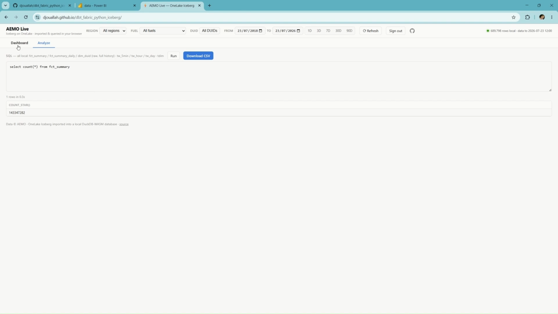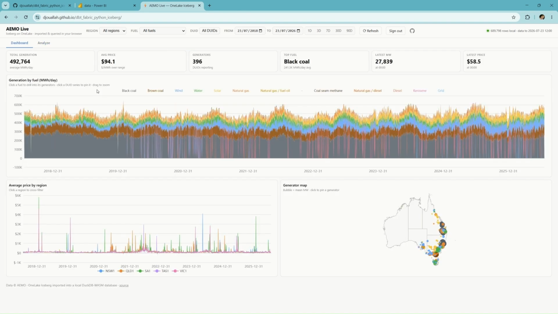To be clear, I'm doing a lot of caching. Basically, I'm caching all the data, and I just call the REST catalog just to get the latest snapshot. So the idea is when you click refresh, if there is new data, it will show up. So here it's checking OneLake for a new snapshot. If it finds new data, then it will just import it. Yep, it found a new file. It was super quick and it did import it.